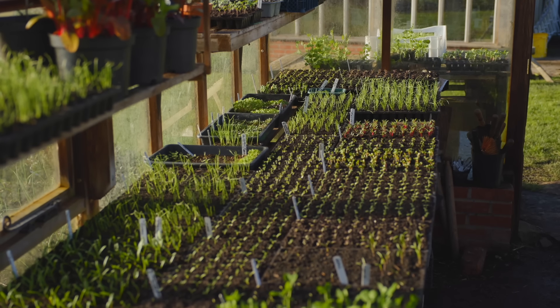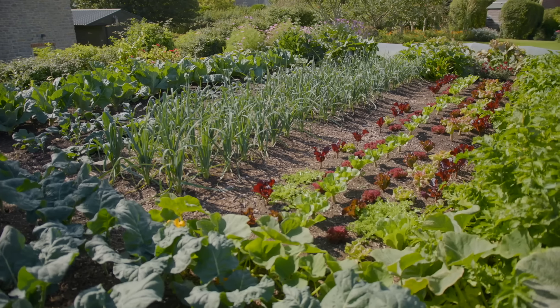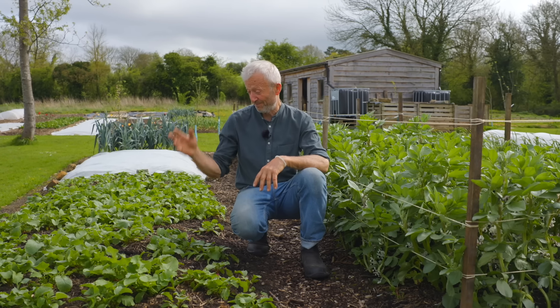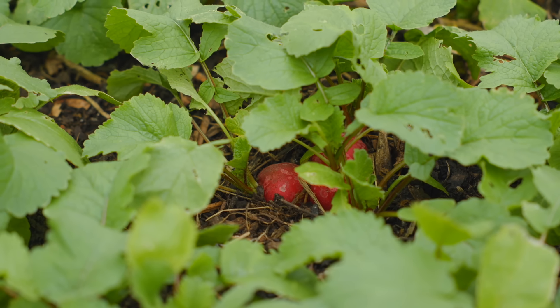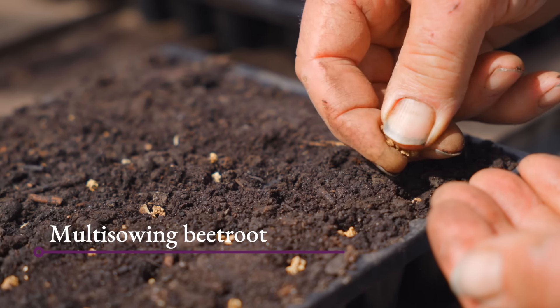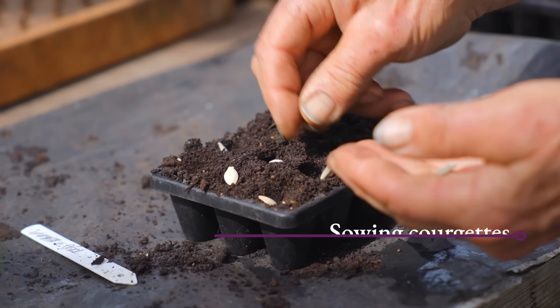With no-dig it's a lot easier because you don't have to follow the usual rules of rotation. My method is pretty much: have the plants ready and then find a space. There's a nice contrast here between a fast cropper and a slow cropper, and it's good to know which is which and roughly the timing. The radish went in around late February and they're cropping now. It won't be long before they finish, so by the end of April this bed will be clear. Options then could be to sow beetroot, plant potatoes, sow carrots, or plant courgettes — many options, because most of the season is still ahead.